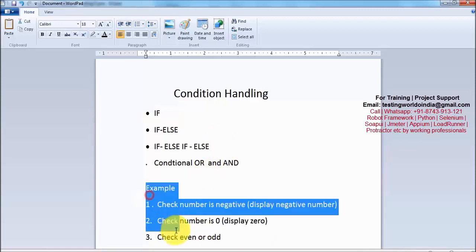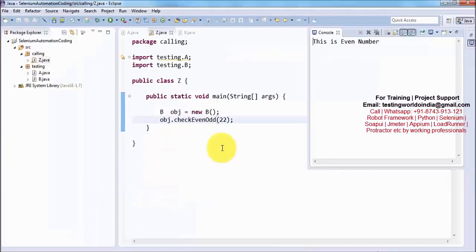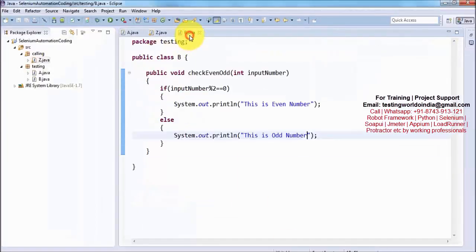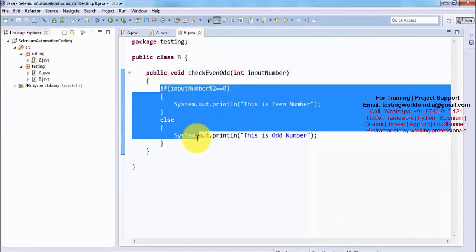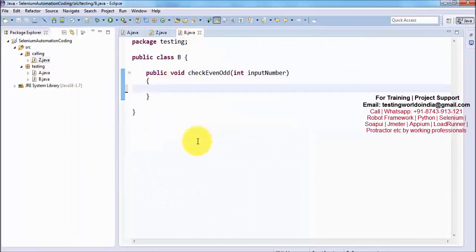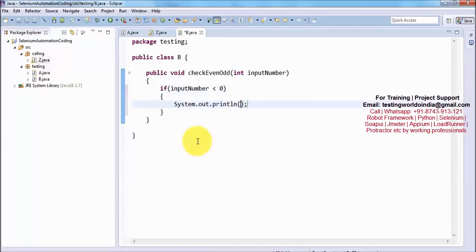So here I'm moving to the Eclipse. I need to perform this task. Now my condition is changed. First of all, I want to check if the number is negative. So if input number is less than 0, then display this is negative number.